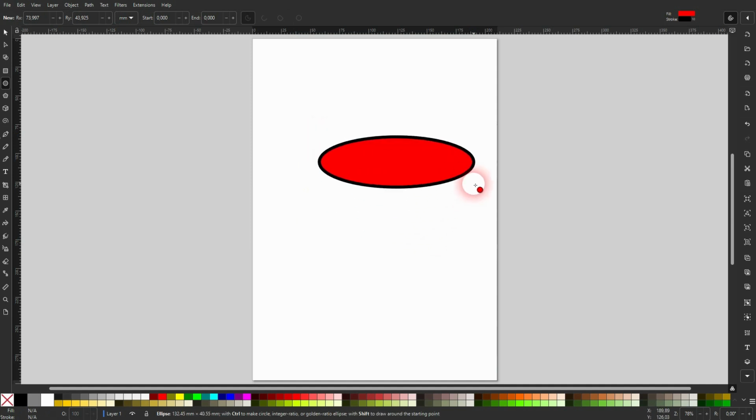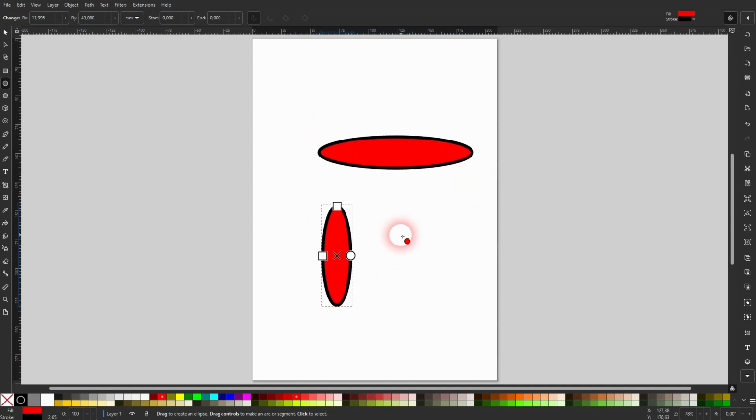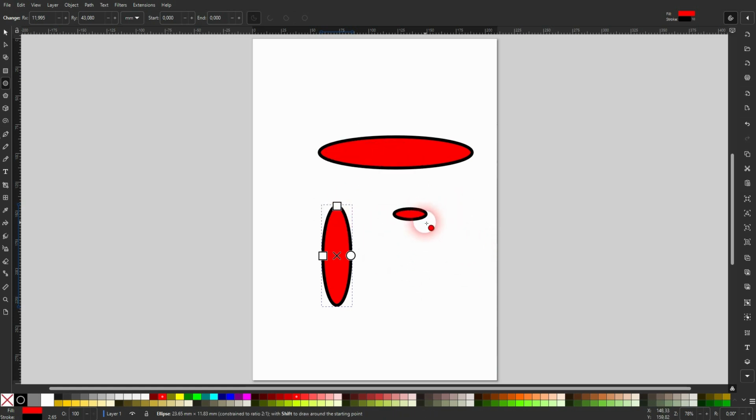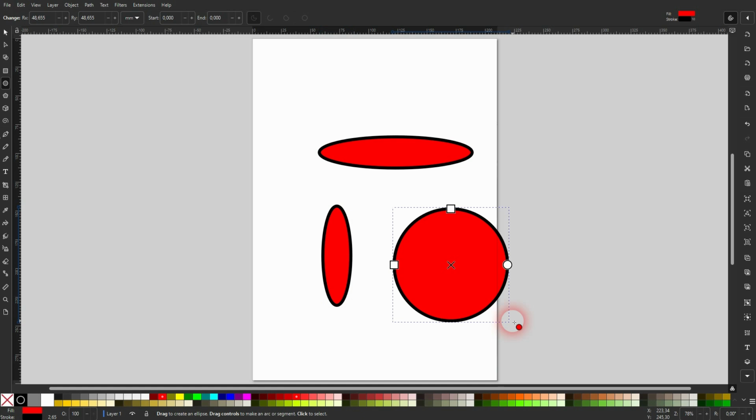You can freeform drag, and there are shortcut keys while you drag. Shift will reposition the origin center and Control will make it snap into certain aspect ratios. If you want to have a perfect circle, you need to hold Control and then go to a 45-degree angle with your cursor. And this will make width and height have the same size, therefore the aspect ratio is 1:1, and this gives us a perfect circle.